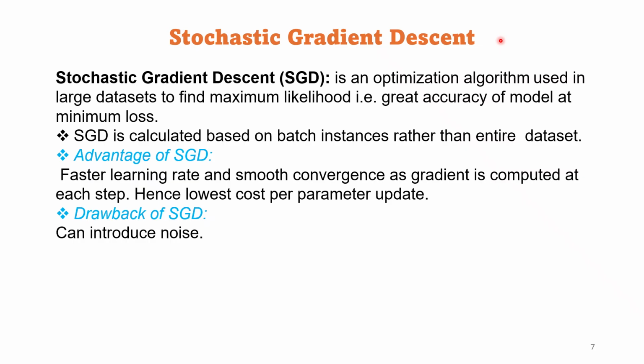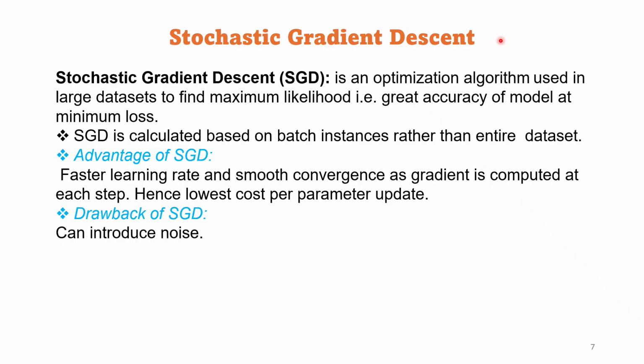In simple terms, gradient descent GD is the process of measuring loss and changing the weights by one step in the direction of minimum error or loss. The steps of adjusting the weights to minimize the error are repeated until the point where we have maximum likelihood or great accuracy and minimum loss. The algorithm moves down the slope towards the lowest loss.